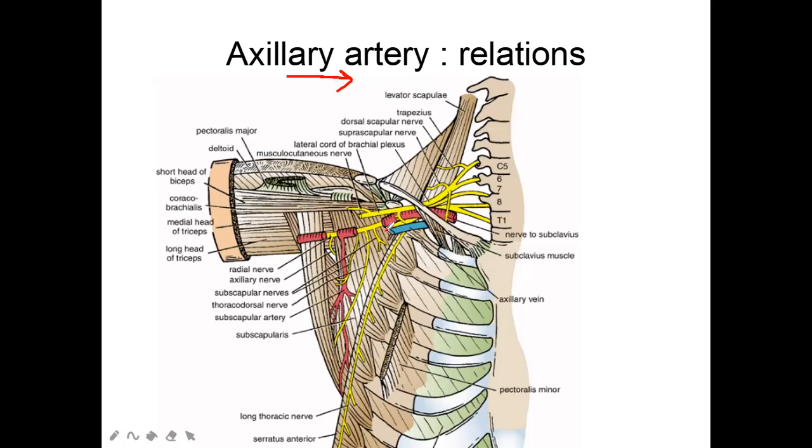Are we together? And then from there, the third part has many relations that vary with the branches coming from the cords. Then we say that the axillary vein is always medial to the axillary artery. The axillary artery and the cords of the brachial plexus will be covered by a sheath that we call the axillary sheath. They pull this sheath together when they are coming from the neck.